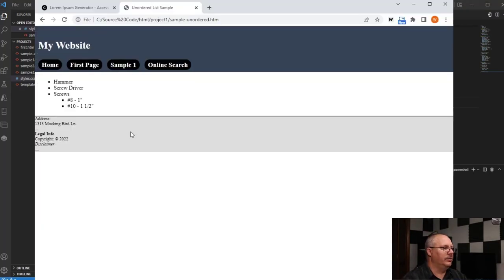Now, if I reload and you look at it closer, you'll see that my outer, or my first level, unordered list is a solid disk, and the inner ones are solid squares. Okay. Now, with my CSS rules, I can also change my font size, my background color, a wide variety of things. I do want to show you one quick rule because I think it's important to see so you better understand the list item versus the list.